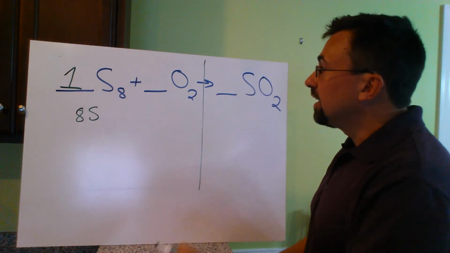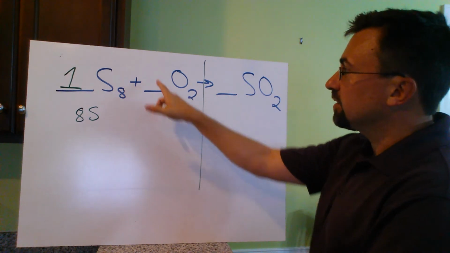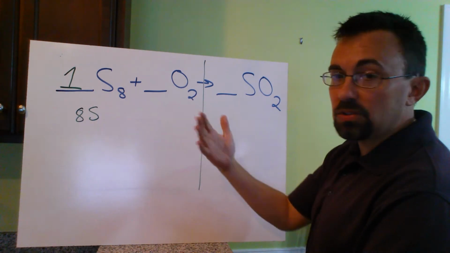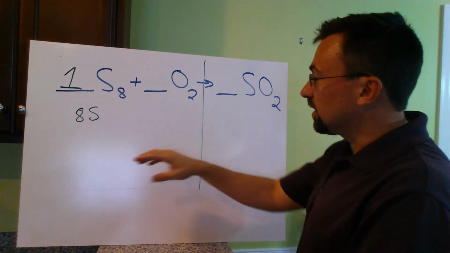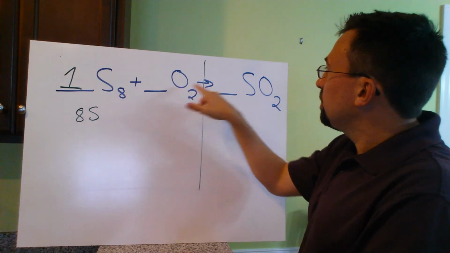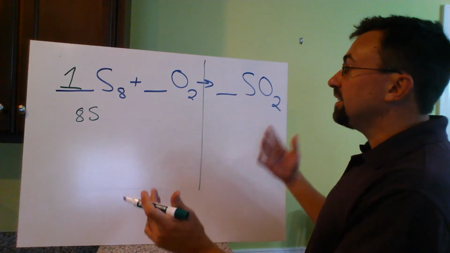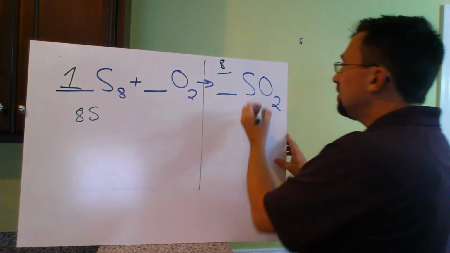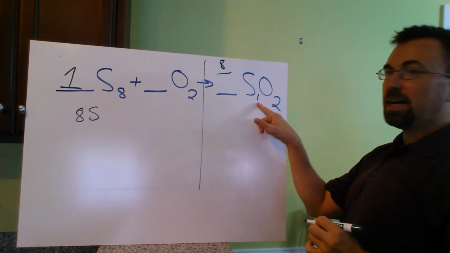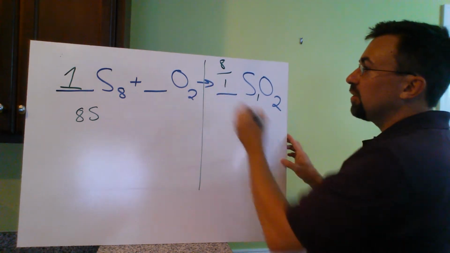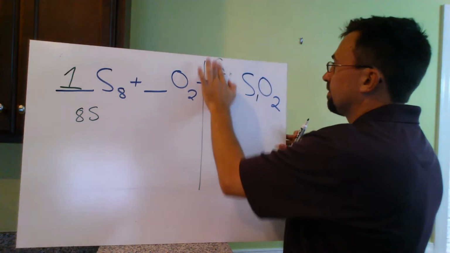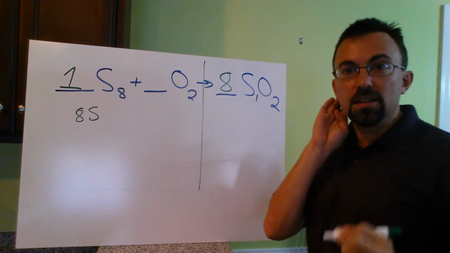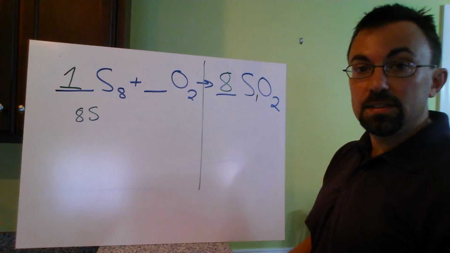That's easy enough. And now I want to look in the places where I have openings, where I haven't put a number yet, and see how many different places sulfur shows up. I just work left to right on all these. I don't use a lot of thought. Sulfur, nope, yup, it's only in one place. That's fantastic. How many do I need? I need 8. They come in groups of how many sulfurs in a pot? 1. So 8 over 1. I know that 8 divided by 1 is not really high-level math, but we'd have 8 there.